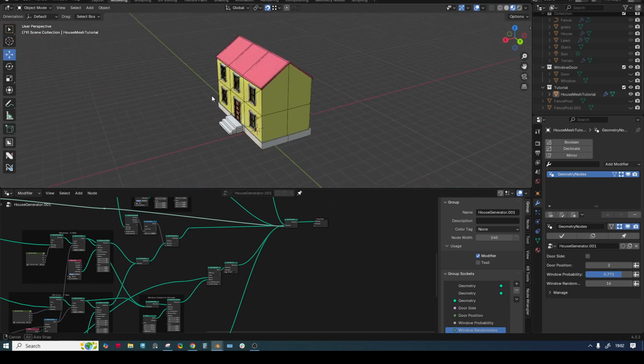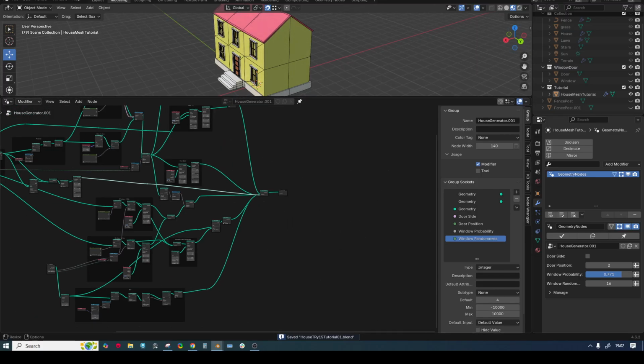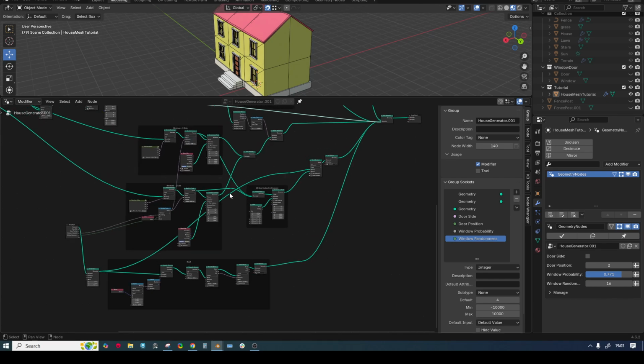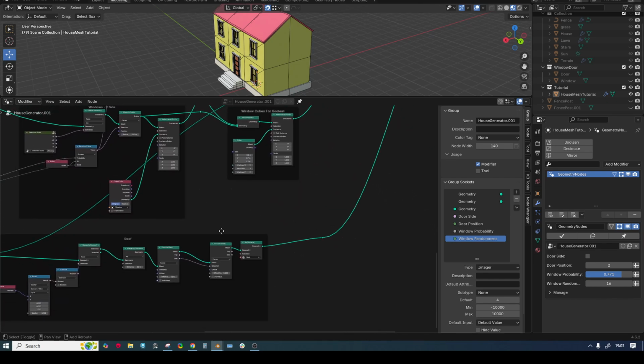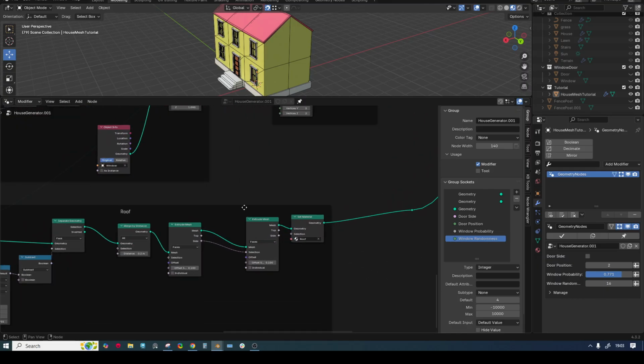And what's left now is our chimney. So I already have a chimney model also. So let's go where our roof is. Let's identify, so it's here.